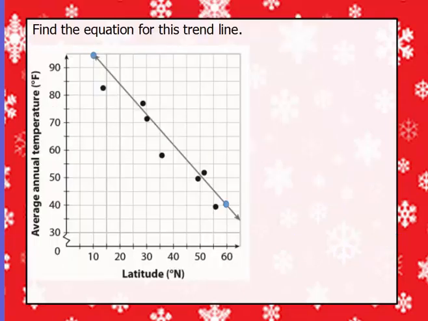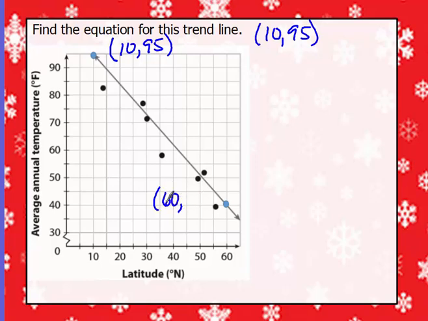So here's the data that we're going to use in order to figure out a line of best fit. Okay, so step number 1 was figure out 2 points that represent our data. So here is one point that's been chosen, and here is another point that's been chosen. Okay, and those pretty much approximate our data. So I find the location of this point, which I know is 10, 95. So there's my first point. Now I need to find the second point. So this point down here is 60 and 40. So there's my second point.